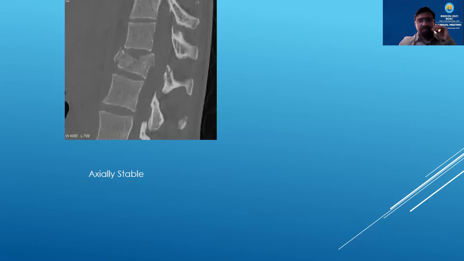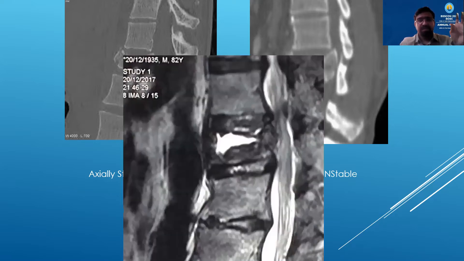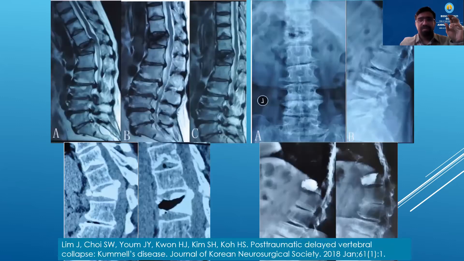When we look at burst fractures, a simple burst structure is actually stable. Once both end plates are gone and there is an A2 component, it will become axially unstable and cause cord compression. There are certain fracture types seen especially in osteoporosis called vertebral osteonecrosis or nonunion, also called Kummel's lesion. In such cases, vertebroplasty was initially the gold standard. However, there have been recent reports over the last decade that they can cause late collapse or late instability.